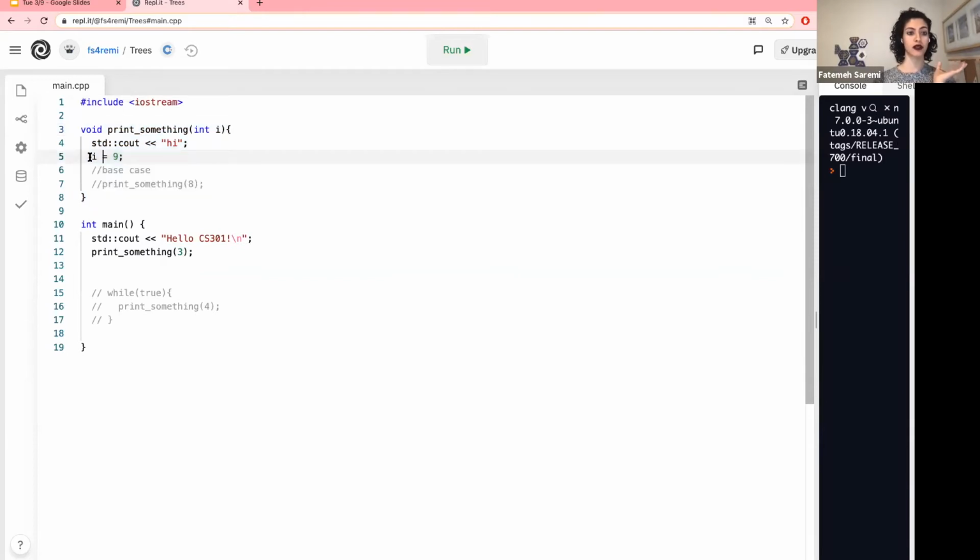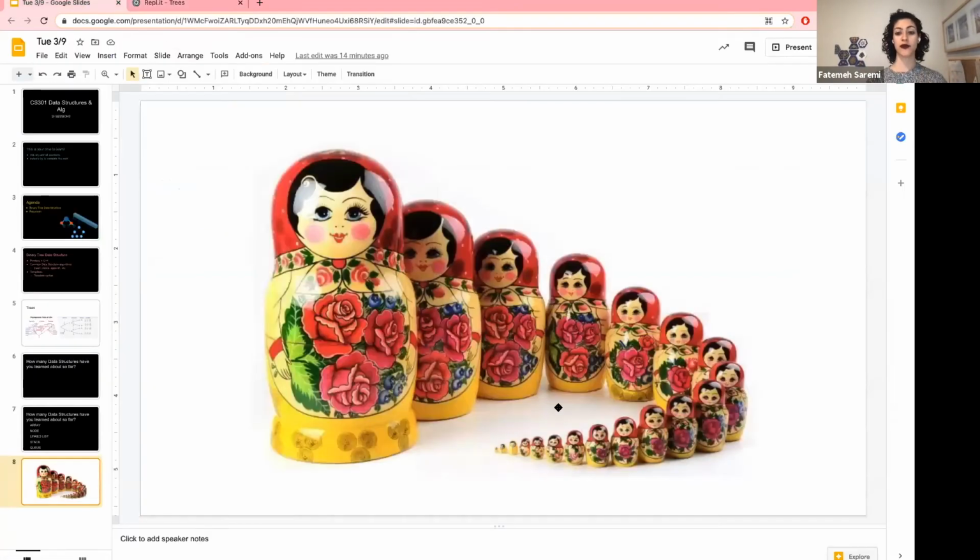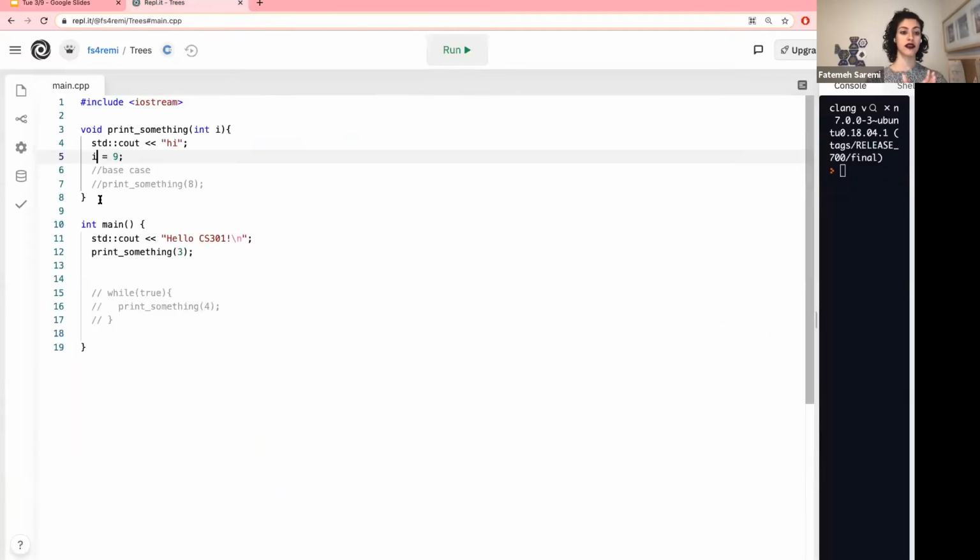You no longer have this local variable called I until the next time you call it, right? In the same way, when you have a function that continuously calls itself, after it touches the base case, which is that condition of "stop here, stop creating new instances of yourself here," then this little one and this little one, all of their scopes close out, all of their local variables close out, and then you have a single function, and even then it will hit the closing braces and close out on its own.